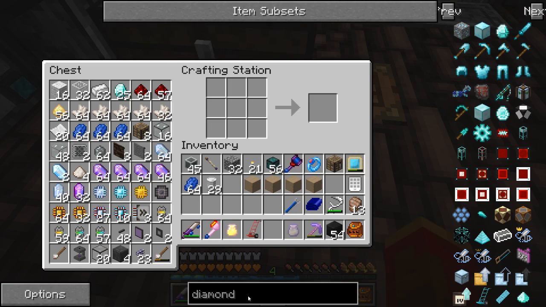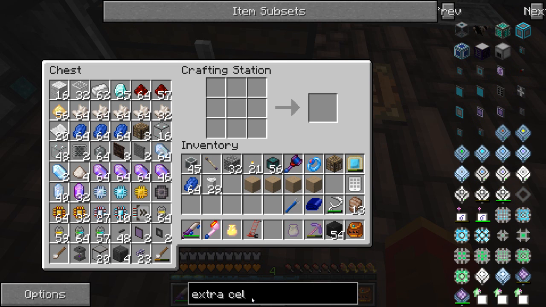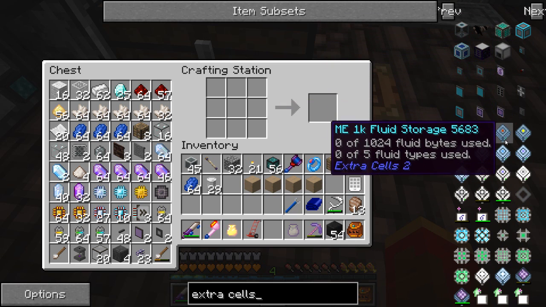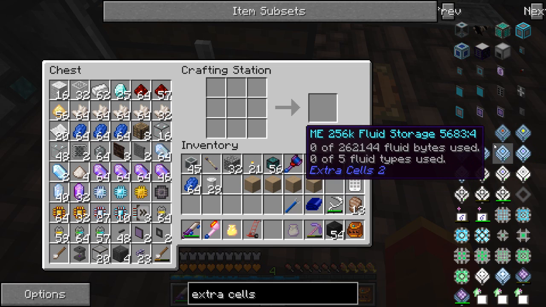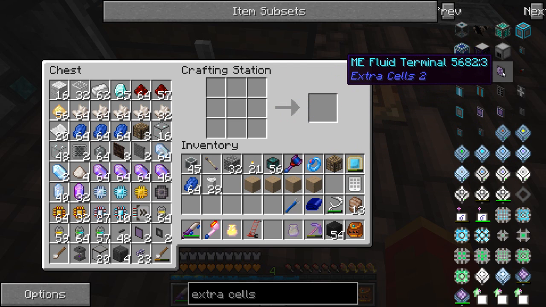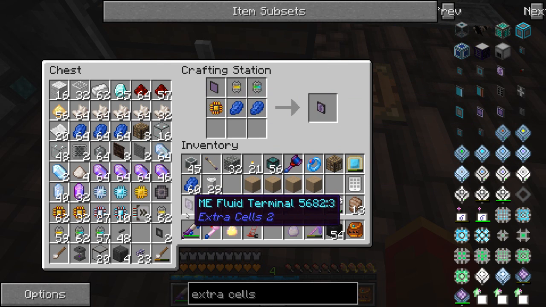So if we look it up over here, we got extra cells. Oops, it's actually 2 words, extra cells. And this is getting in the way, but I think if it's just intuitive, I need to just make a fluid storage unit and then just put that into one of the ME drives. And then I think I'll need a fluid terminal as well in order to see what I have. So let's just try that. Let's make a fluid terminal.